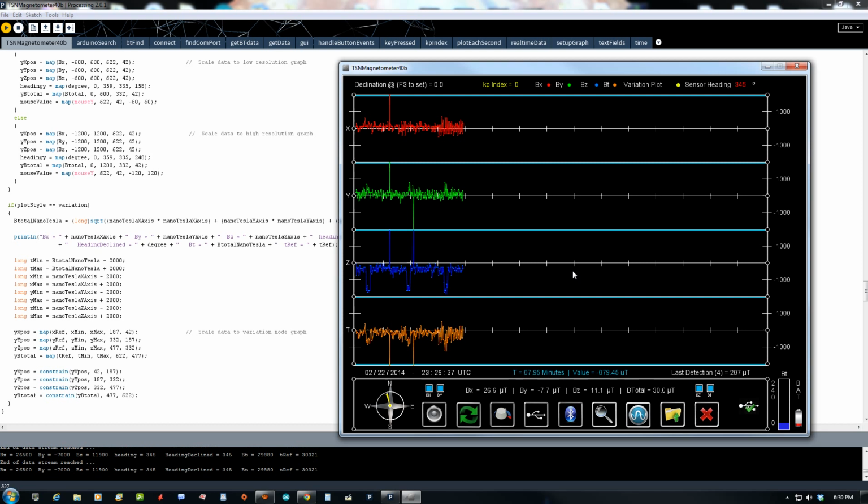And I do want to add, the zoom feature doesn't work in this mode right now, so there's a total of 3 plotting modes. The 2 that you have seen before and this new one. So when I add the zoom mode, I'll probably actually zoom out and make it a variation of plus or minus 1,000 nanoteslas. And right now we're looking at a variation of plus or minus 2,000 nanoteslas.